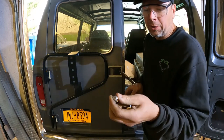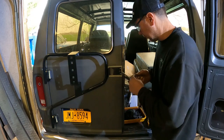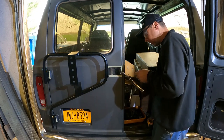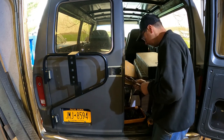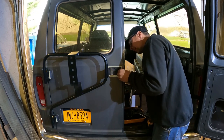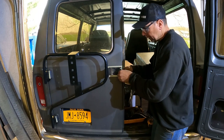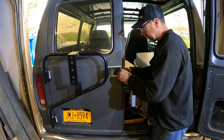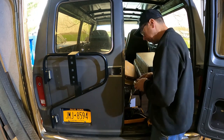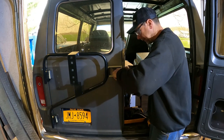What I did do is I went and found some 5/16 stainless steel mushroom or button head Allen screws. And I'm going to use those to hold this thing to the door to make it a little more trick, and they won't rust, but they're a lot smoother than a hex head bolt, so you won't catch your hand on it or anything while you're in here monkeying around with the door. Just temporarily put this on here while this checked out.